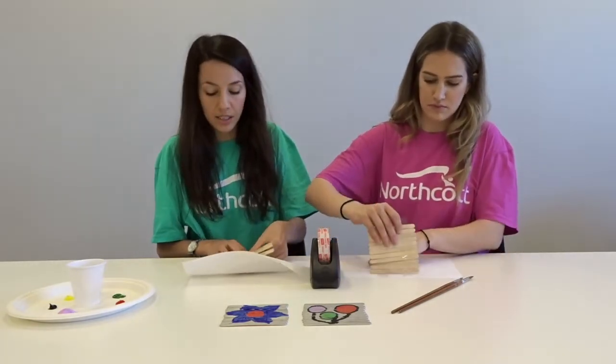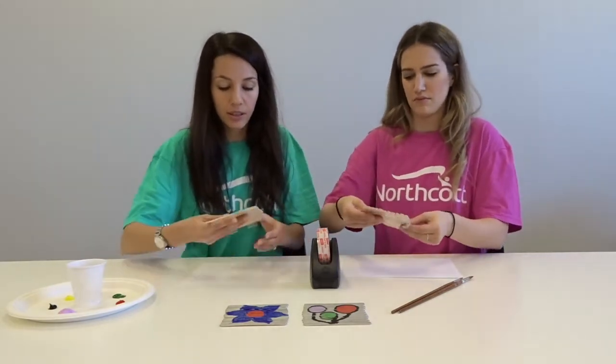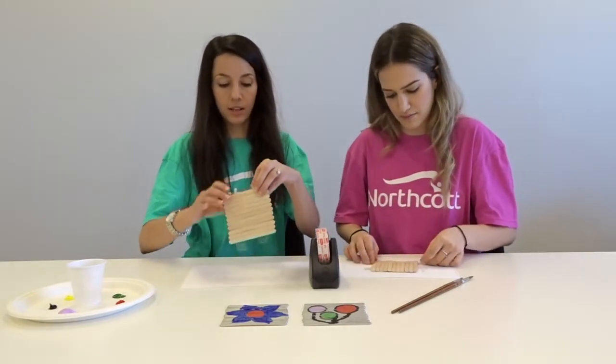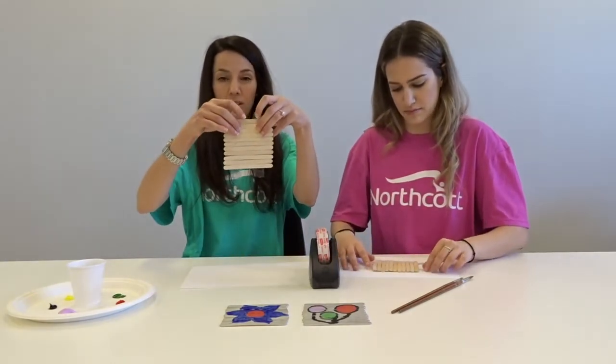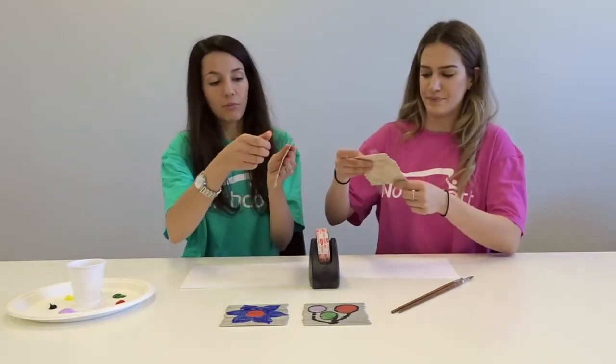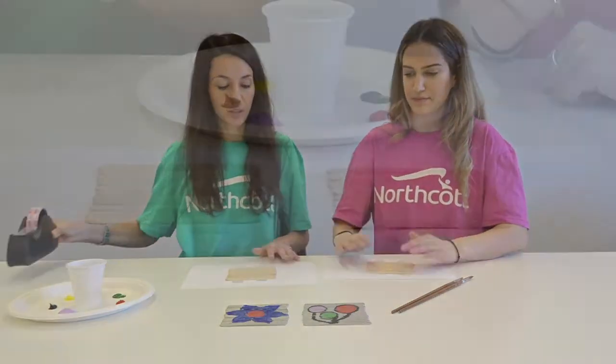We're using paper today underneath our butter top piece because we don't want to get paint everywhere. So you just peel the tape off and then you make sure it's facing the other way now, so at least it'll stay up like that. When you do your picture you're not going to have to worry about them sliding around or coming apart. Then right at the end you'll peel it off, so you pop them on your piece of paper and we can get started with the paint.